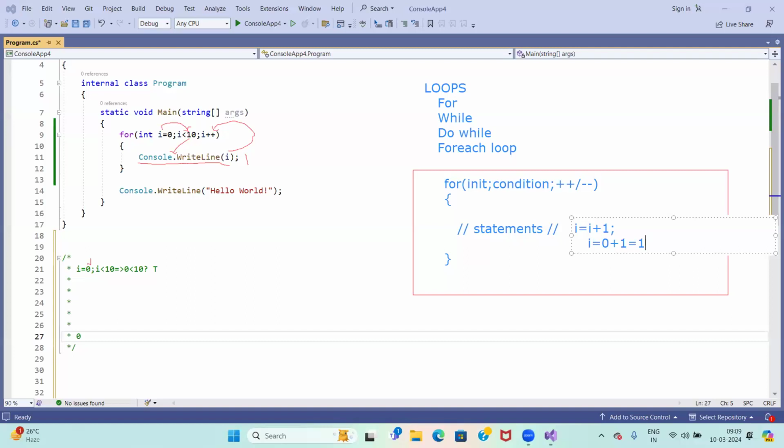That is the reason we write it. In similar fashion, I minus minus stands for I equal to I minus 1. So if the current value of I is 1, this will be evaluated as I equal to 1 minus 1, and the result would be 0.